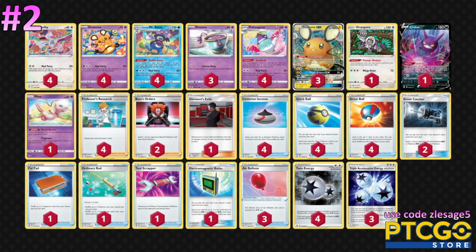But this deck has seen day 2s at online regional championships. This deck has seen a lot of success, so I totally recommend playing it. There's a lot of cool things going on in this deck. You can use Giovanni's Exile, discard those Crobats and Dedenne-GX on your bench. You can use Electromagnetic Radar, Quick Ball, T-Break, Professor's Research to discard Pokemon to get more damage with Mad Party.